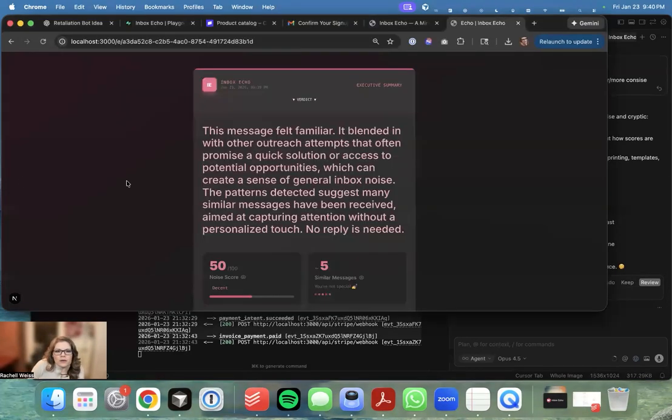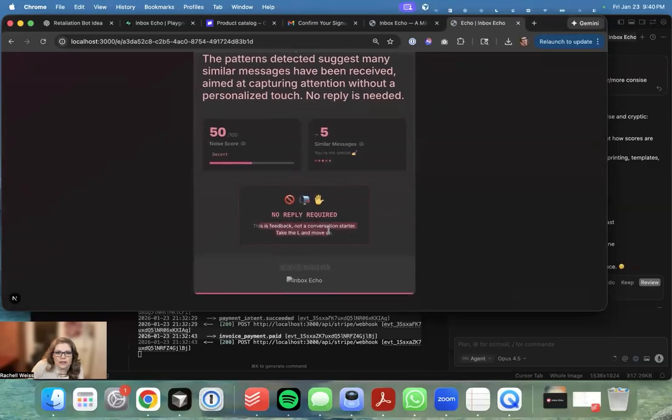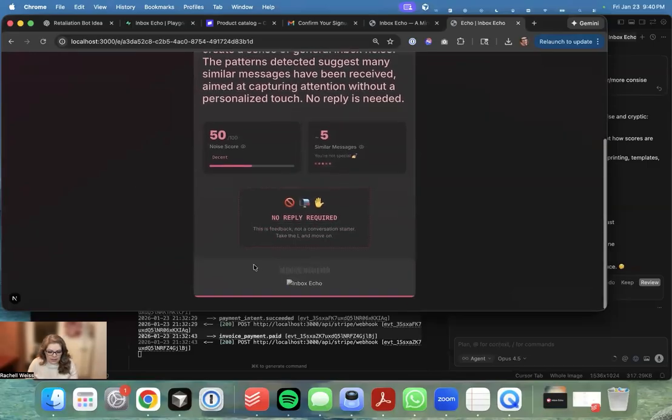Okay, the logo is not showing at the bottom.